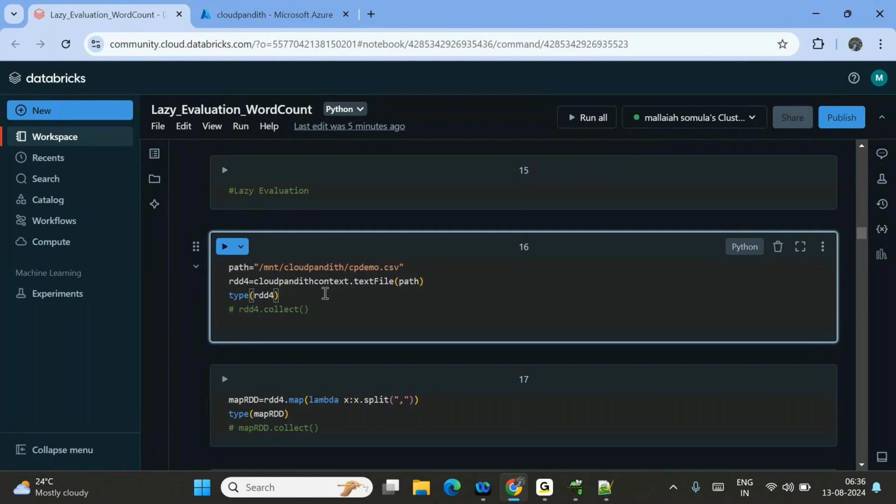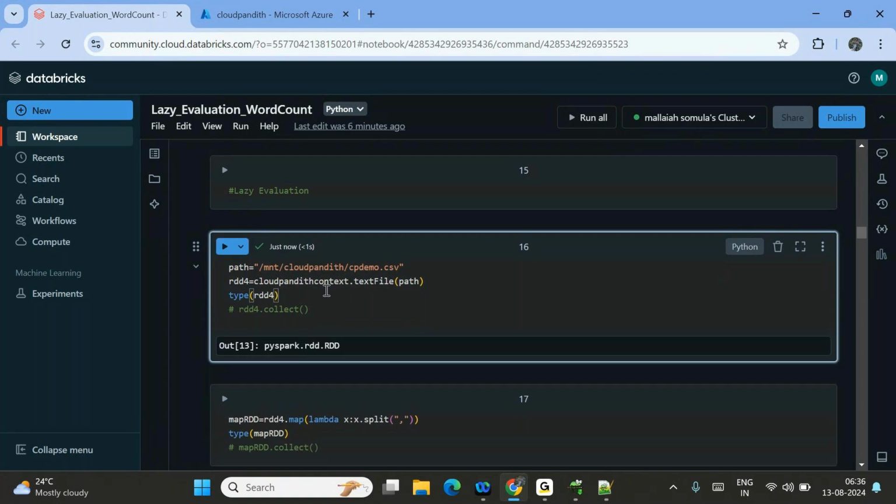Do you think I'll get an error here, or will I not get any error? Today, something happened to you people. You only told me just now that until you apply count or collect, it will not read. Again you are saying it will throw an error. We are creating the text file already from this file. It is a transformation. Transformations will not get executed until you apply an action. So that's why you will not get any error here.